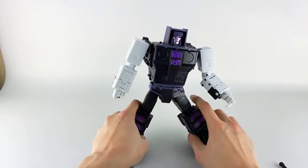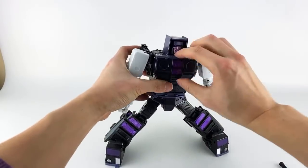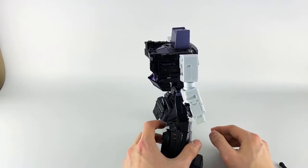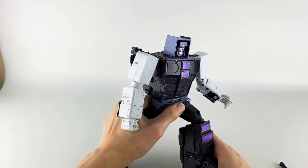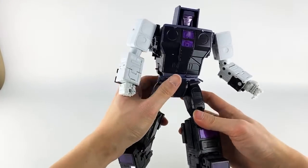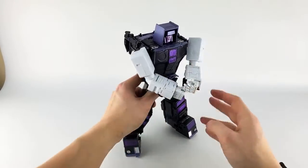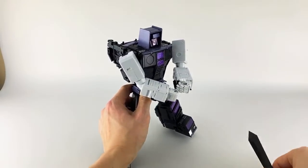So pretty good articulation. He can get pretty wide if you want him to, even with the actual heft that he has. I don't know that he can get all the way down with his knees, but he can get pretty far down. And with extra bit of articulation, you could probably have him look like he's holding his sword dual-handed, even though the handle's not that big.